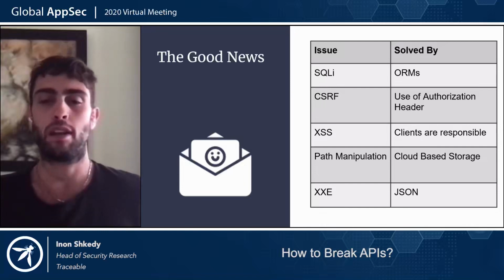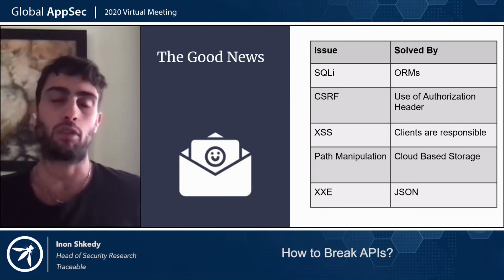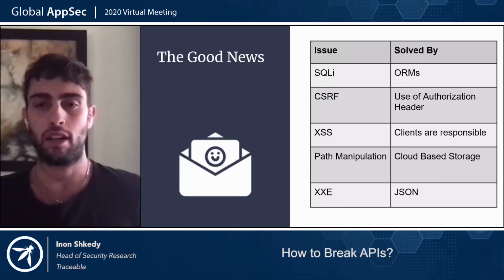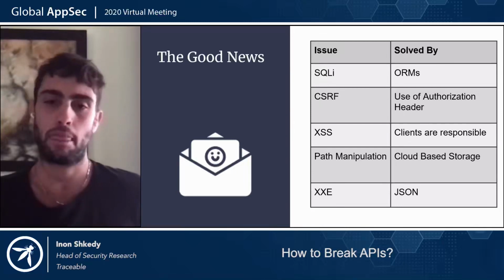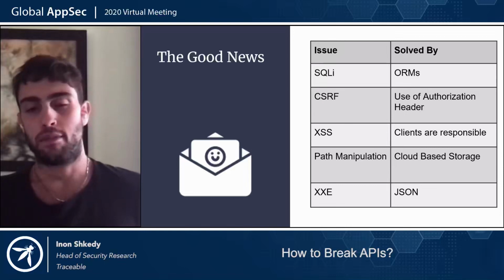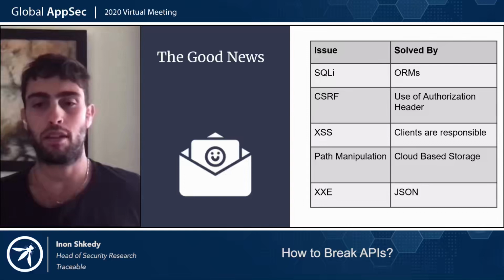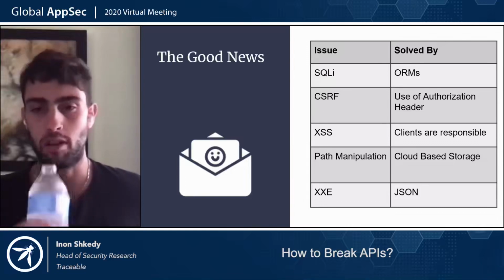Cross-site scripting, today it's the responsibility of the client to protect you against cross-site scripting. APIs return raw data in the format of JSON. They don't return any HTML pages. So this is why it's the responsibility of the client. If we talked about XXE, for example, which is a vulnerability in the parsing process of XMLs, today it's less common because developers use JSONs and they don't really parse XMLs.